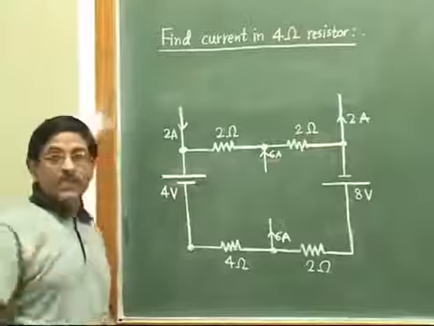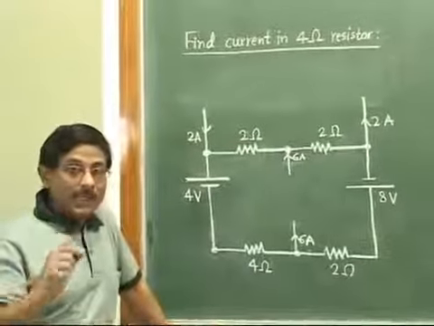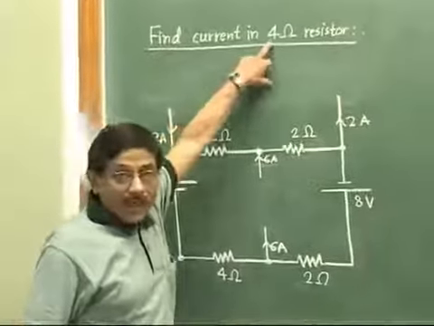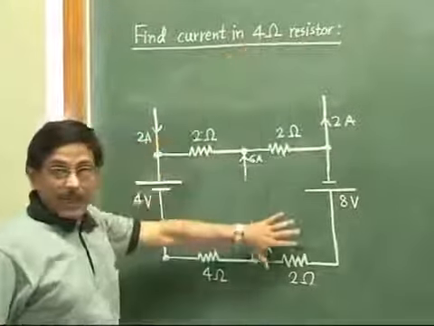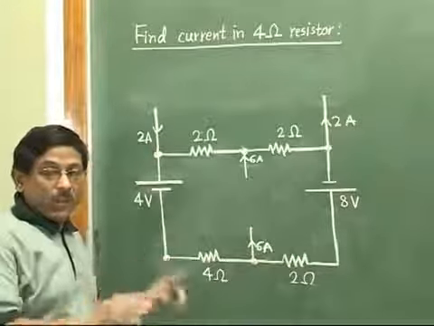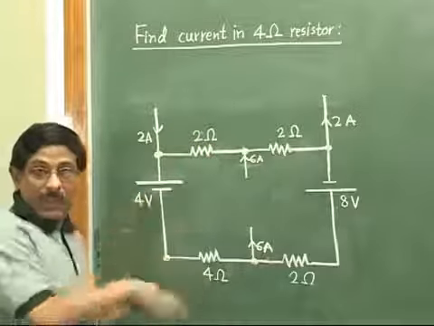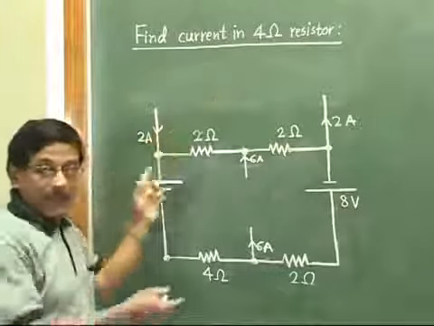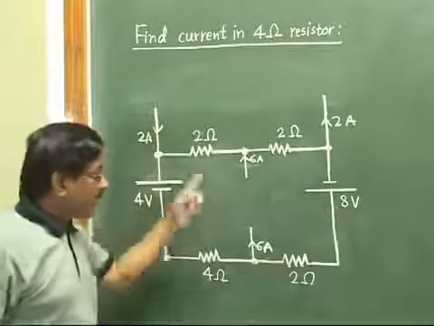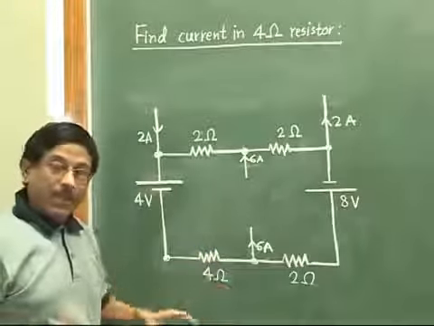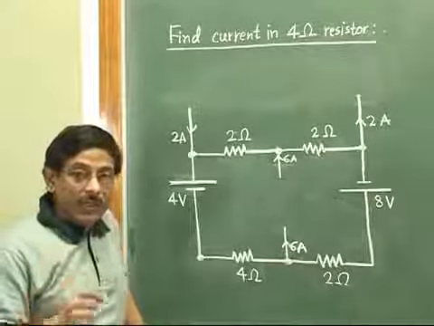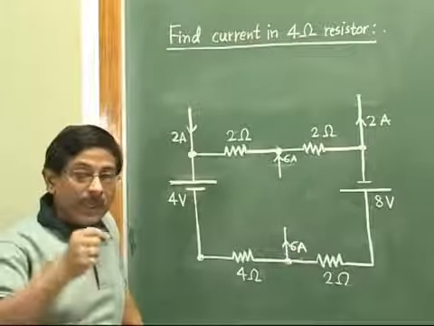What is the first step? First step is you have to remove that resistance in which we want to find out the current. What is our problem? Our problem is to find the current in this 4 ohm resistor. See why I have taken this circuit again. Because once you convert the circuit into this particular fashion, we have taken care of the current sources, whatever current they were supplying or taking from the concerned nodes, that we have already managed in our circuit. So again for Thevenin's theorem, we will take the same simplified circuit. So the first step: the resistance in which we want to find out the current should be removed from the circuit and it should be denoted as RL.